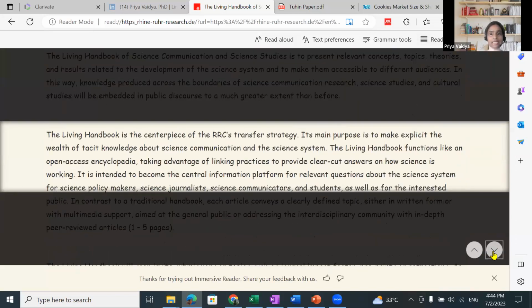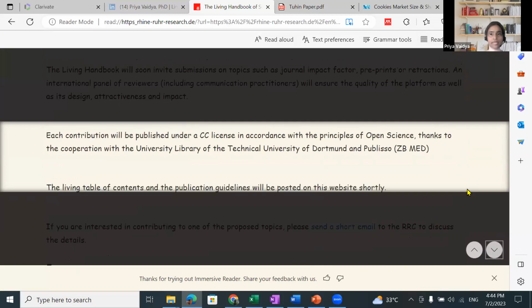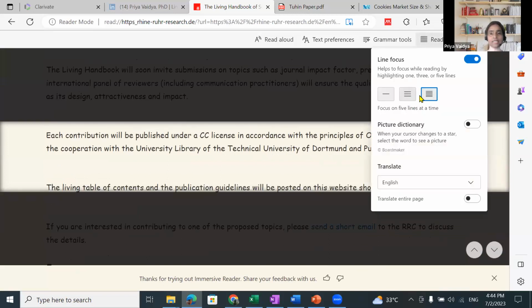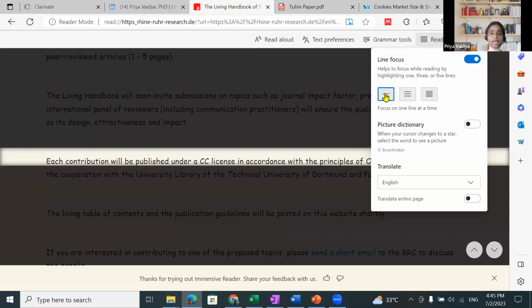So one by one, you can easily read all these lines. Now the next feature will focus on 5 lines at a time, this function will focus on 3 lines at a time, and this function will focus on 1 line at a time. So if you are not able to read continuously for a long period of time, you can use all these functions.